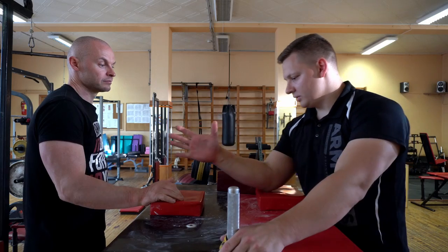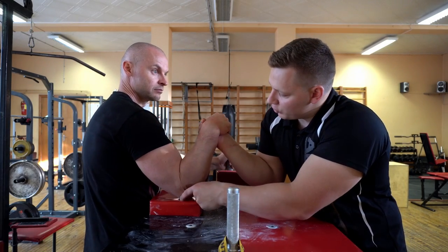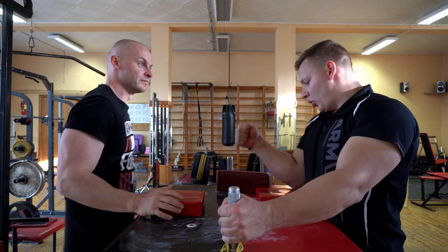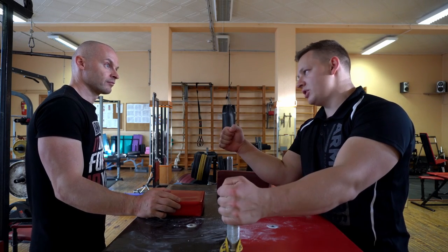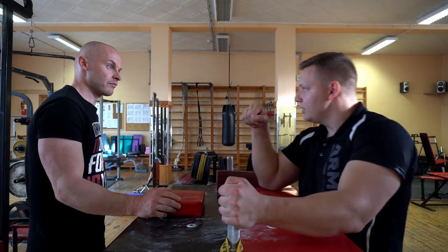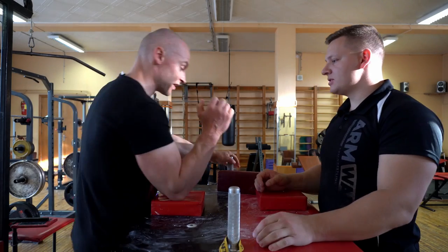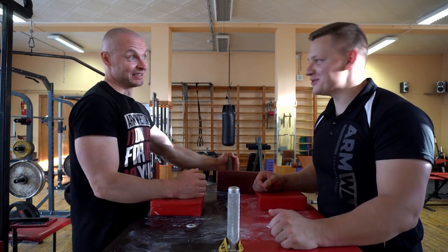If you're in this position, he is moving back and forth, climbing up, then pulling me back, then climbing up, pulling me back, gaining that position. You cannot do all that just sitting here, it's not going to work. You have to be really strong for that, but you have to climb up, pull back again, and again and again to gain that position. But first of all, of course, you have to stop those booms very often. Yeah, it just goes through. We have a few of those too here.